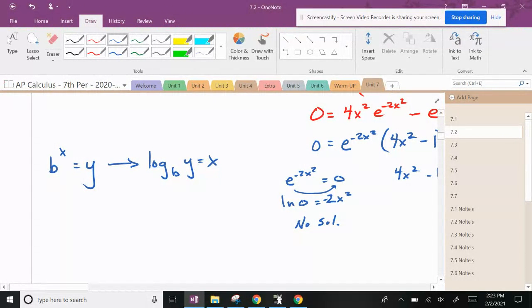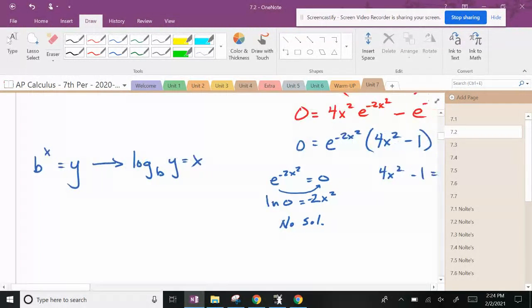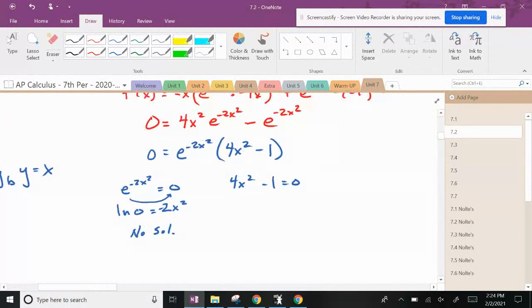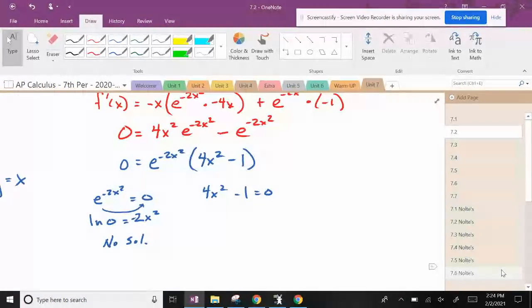The other way you could have thought of it, if you didn't remember that shrooping fact, is to say, okay, well, e to what power would equal 0? Is it possible to have an e or any number with an exponent and make it turn into 0? No. So if you think of it exponentially, hopefully you might have gotten to the same spot. E to the nothing will equal 0. Not possible.